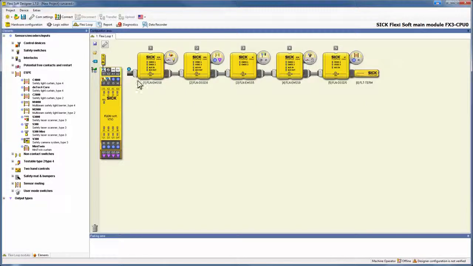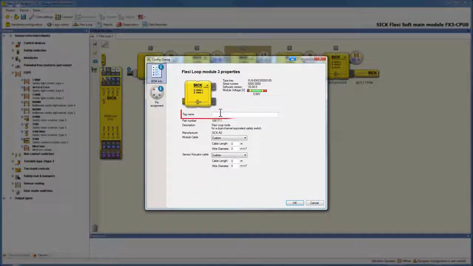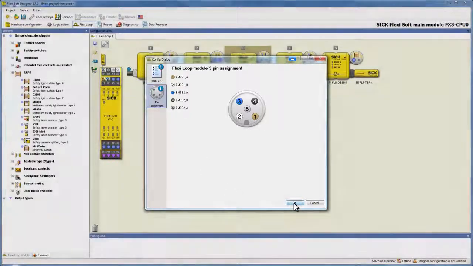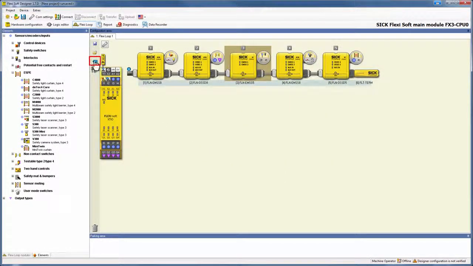Of course, you can also tag name the different components, which means either the nodes or the elements. Just double click on them or choose properties via the context menu. Now you can enter your custom tag name in the same way as in a hardware configurator. For example, door 1. In the properties window you can also see the pin assignment of the currently selected node. By clicking on the blue button on the left side, you can switch between type and tag name. Here you can see how our new tag name is automatically applied.